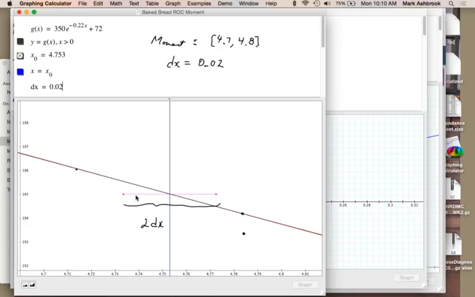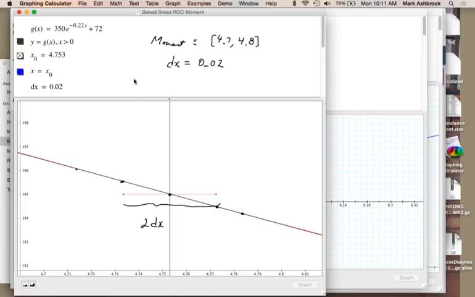Okay, so I could use those two correspondence points. This program is using these two correspondence points, or this particular file. The one that's for 1dx less, and the one that's for 1dx more. We could start here. We could use this correspondence point and this correspondence point. It doesn't matter, okay? Once you have the moment such that you have a constant rate, any two correspondence points based on dx or 2dx will calculate this constant rate of change. Okay, so you're going to see it different ways, and I don't want you to think there is a certain way to get the constant rate. If you have the moment that has a constant rate, then any two correspondence points based on dx or 2dx will generate that constant rate.